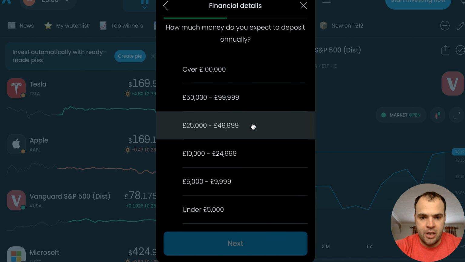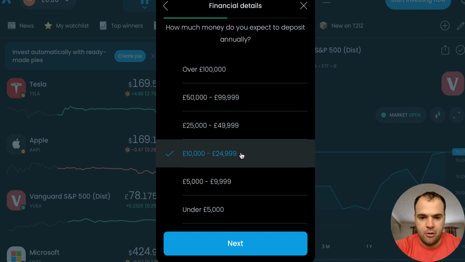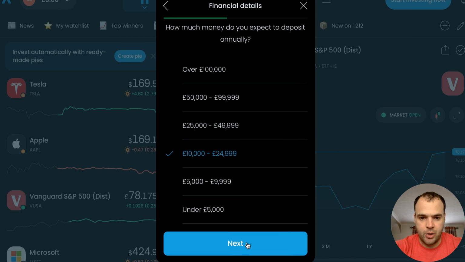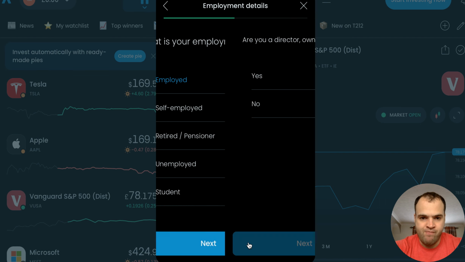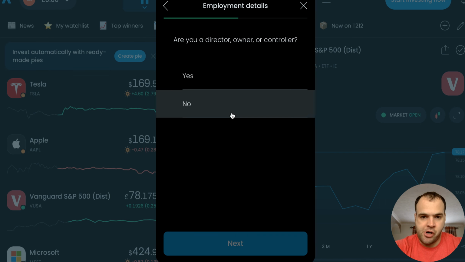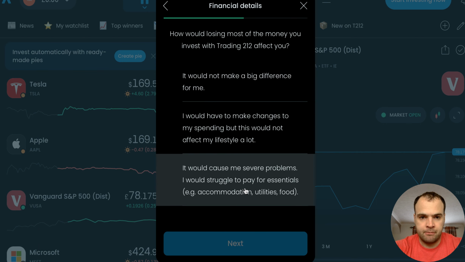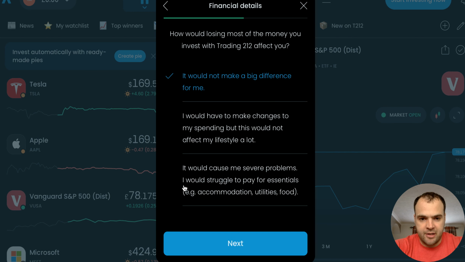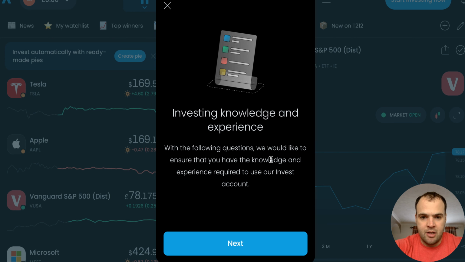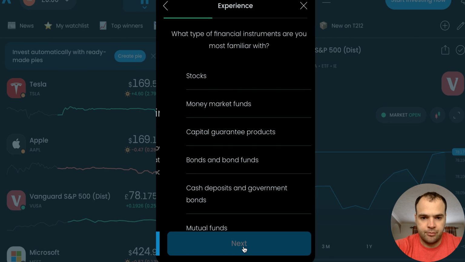And then annually, obviously, I want to hit that £20,000 mark, so anything between 10 and 20. Employed. I am not the owner. How would losing most of your money invested with Trading 212 affect you? It would not affect me because obviously I'm only going to use money that I'm willing to lose.